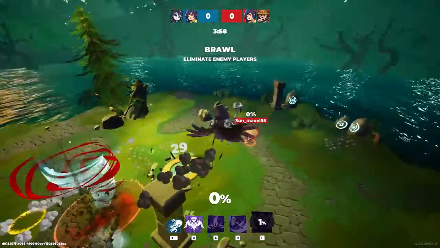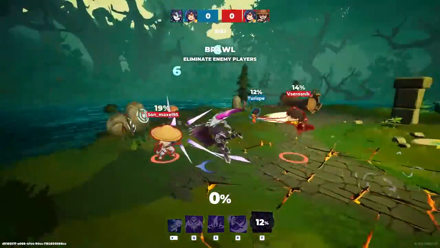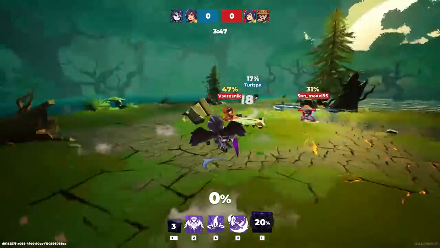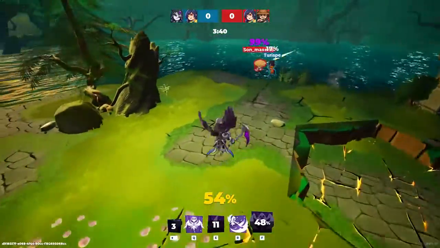Eliminate. So we're back on the same map, but playing against different opponents now. We have some Maxel 95 and Besornik here. And Therese brought out his Ama once again. Some heal. This Ama is a bit annoying.